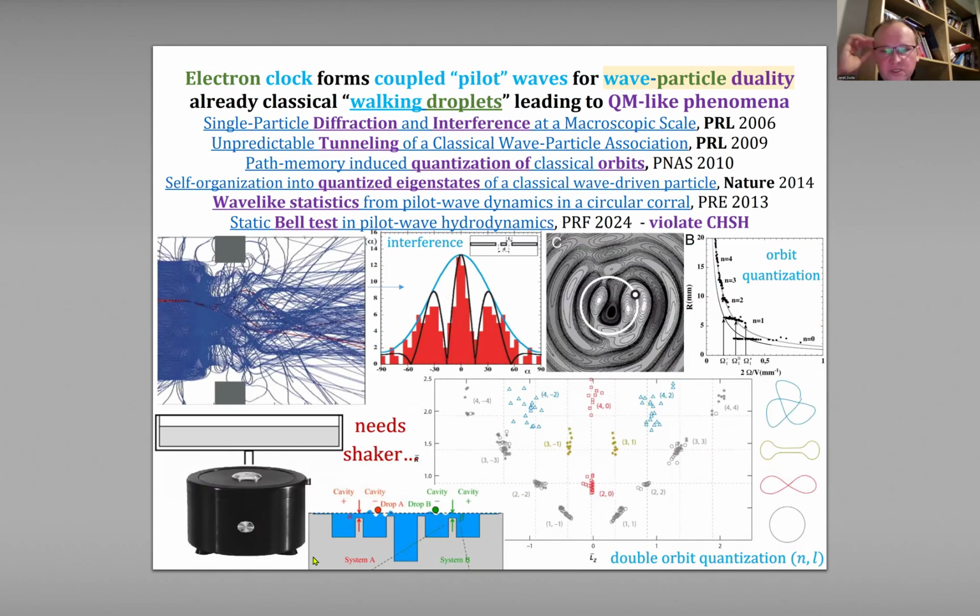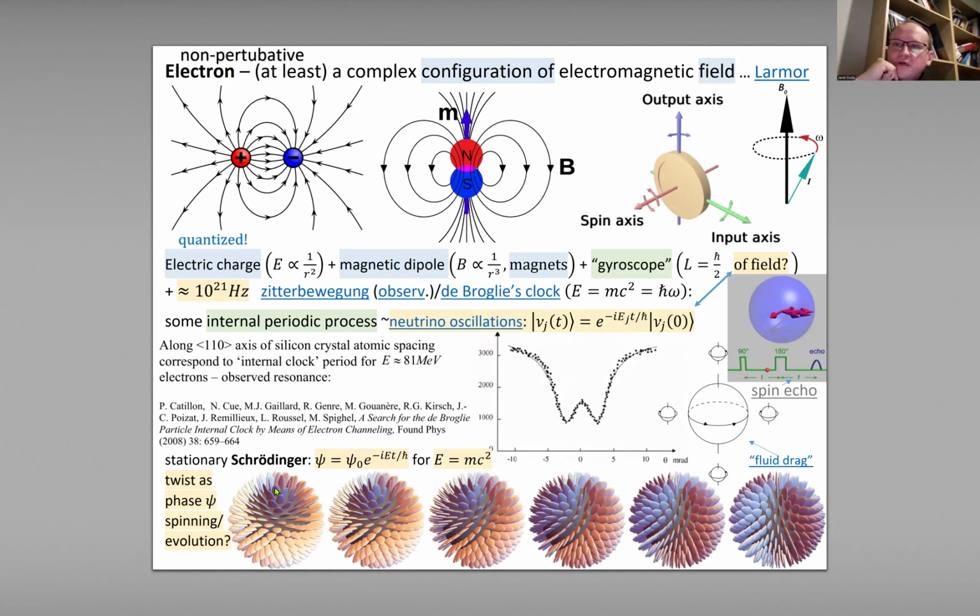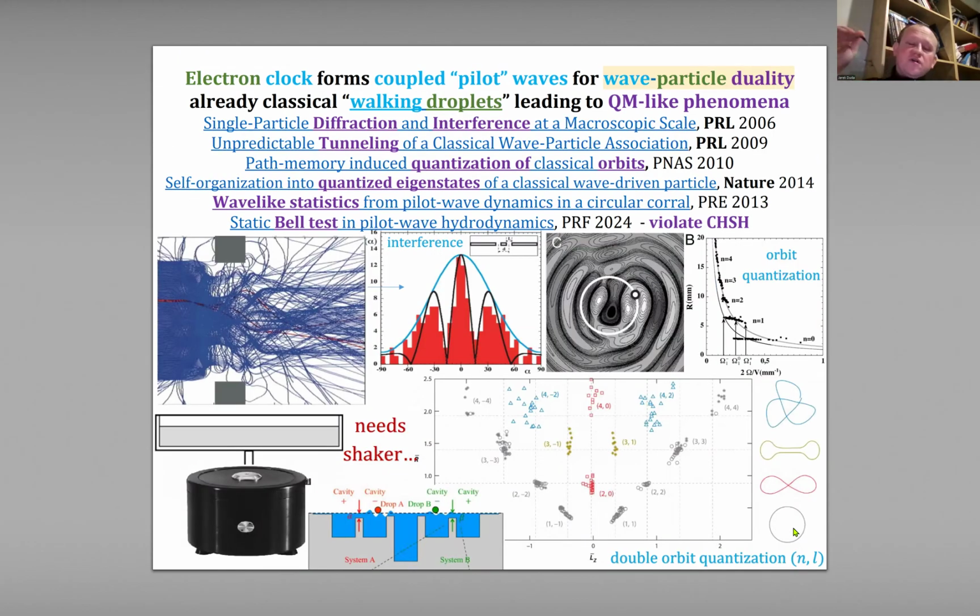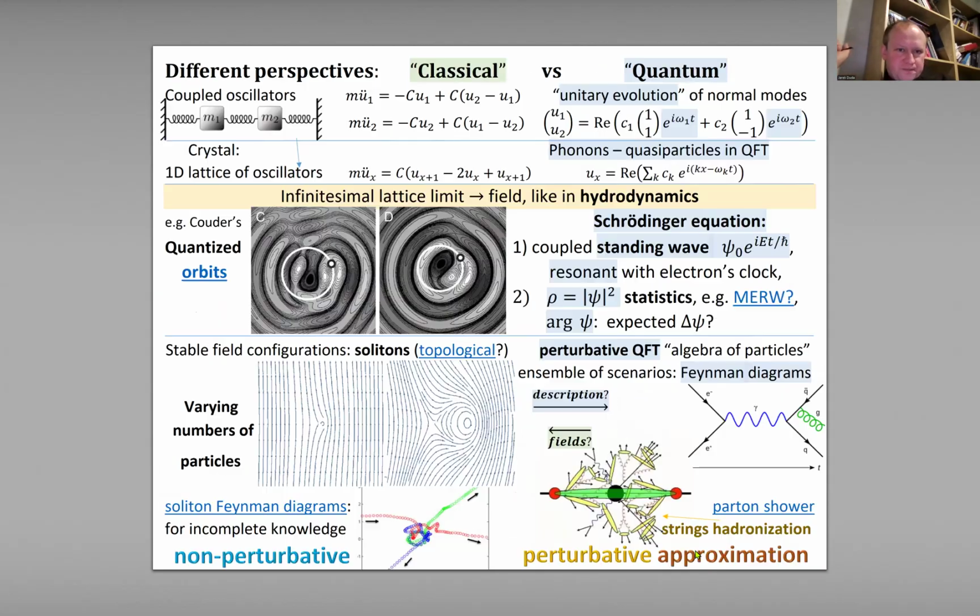But finally, I think that we should consider the electron as something like this: both this quantized electric charge, but also we need some angular momentum. So the field is spinning, and this also gives the clock, and also gives the magnetic field. So I think the electron is something like that; it's not just a topological charge, but it should constantly evolve like here. Okay, so having this clock of electrons, as mentioned, we can get, for example, these walking droplet experiments with this shaker, which uses an external clock. For the electron, it should be an internal clock, again leading to these quantum-like phenomena, also including the double orbit quantization they get for these classical objects with wave-particle duality.